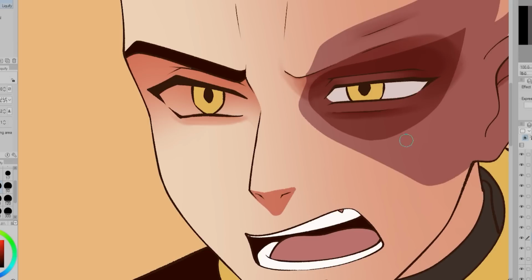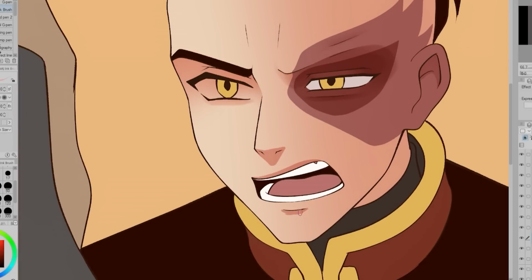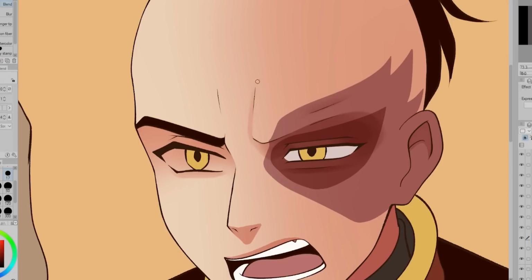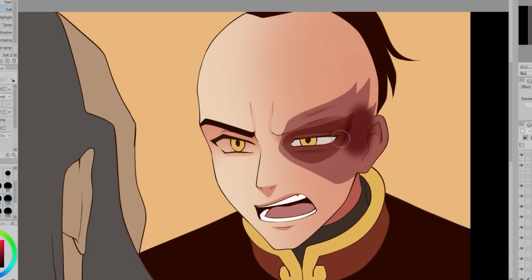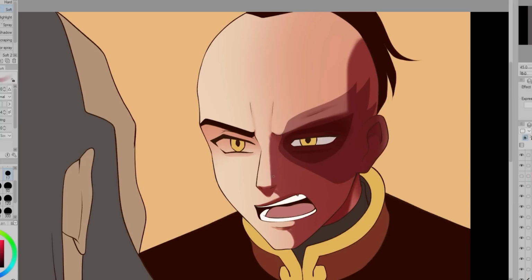One thing I did to help his head look like it has some form and isn't just a round sphere is I shaded around the brow and its muscles. A lot of times when we scrunch up our face, we get creases, especially in the brow area. I will sometimes indicate this with expressions that are angry, but I pushed it even more so here since we can see the forehead a lot more than usual.